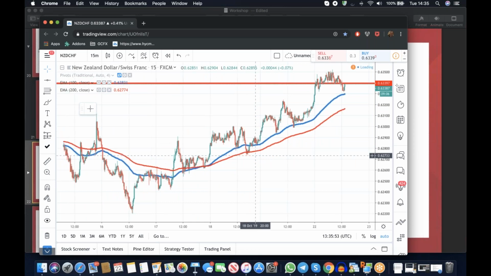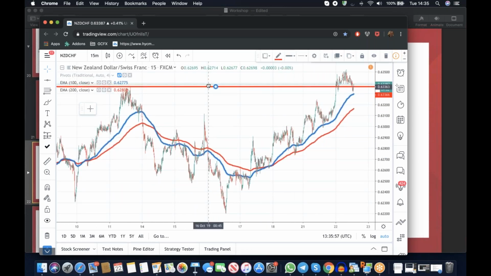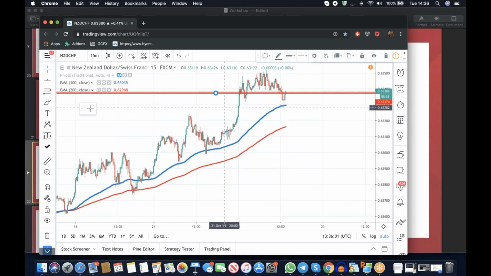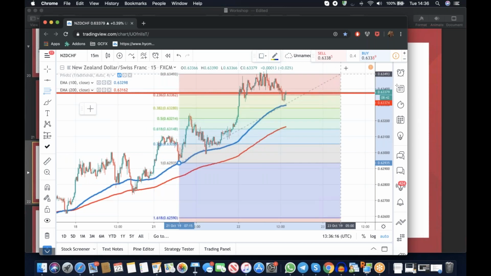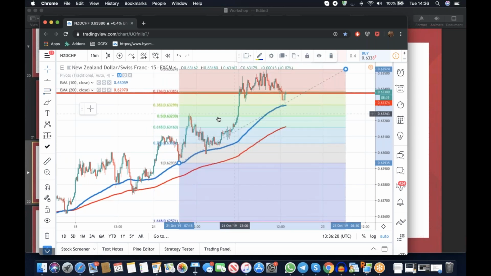So you can see going out further, there's this high from there, and the other way to do it is you move a fib retracement from yesterday's low. Okay, so the low of yesterday was down here, so we'll take it from the 21st of October. You can see that another good place to enter potentially would be this 50% retracement level. I would expect to find buyers there, and you might find some buyers here on this horizontal level, but obviously it's quite a shallow pullback, but you may find some buyers on there for price to move up. Otherwise, the 50% level is the one I would be interested in.